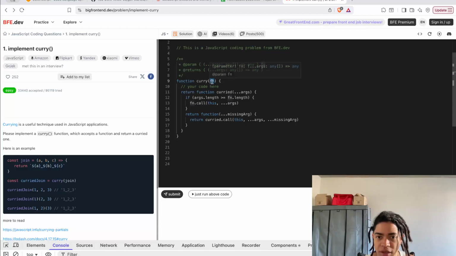So it means that if, for example, by the time that we call this query function, we already have all of the arguments that we expect here, based on this example, then I want to call that function with all of the arguments.